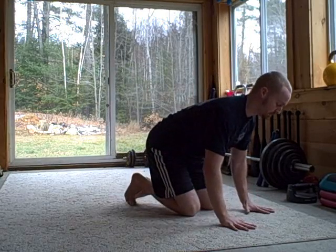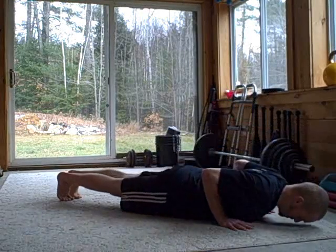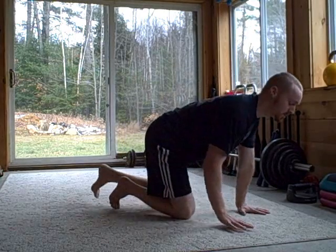So let me just demonstrate a few reps for you. This is for most people. You notice I'm only exhaling actively, or I'm only paying attention to the exhale. I'm not actively inhaling air into my lungs, because if you allow yourself to inhale all that air into your lungs, you're going to over-oxygenate your blood. You're sucking in more than you really need. And so that's why it's important to relax your lungs. And you do this at the top position and during the descent.